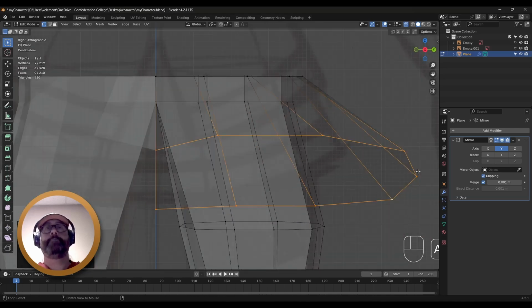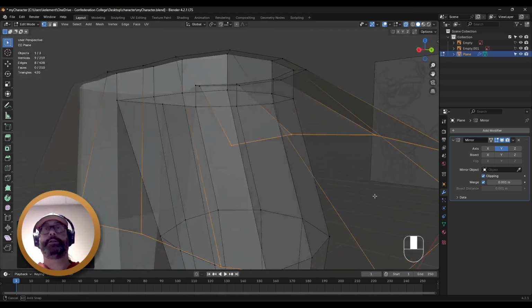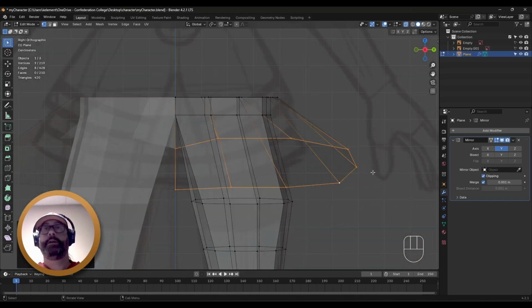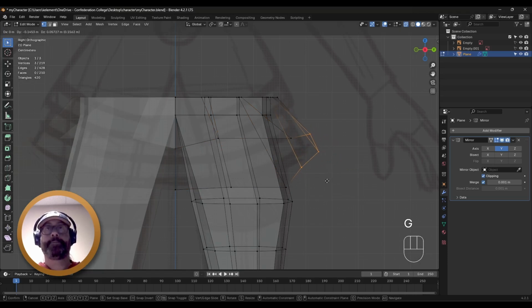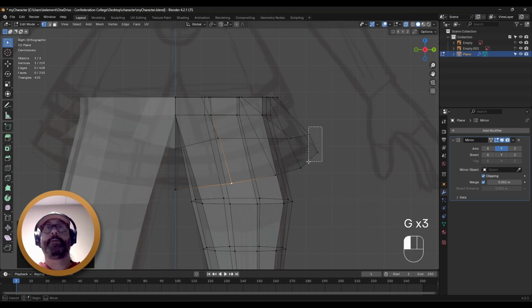Don't worry about it. We can grab all of these verts and move them around as need be. Let's see if we can't get this going here. This is the first time I've ever modeled this little lady, so I'm kind of figuring stuff out as I go.